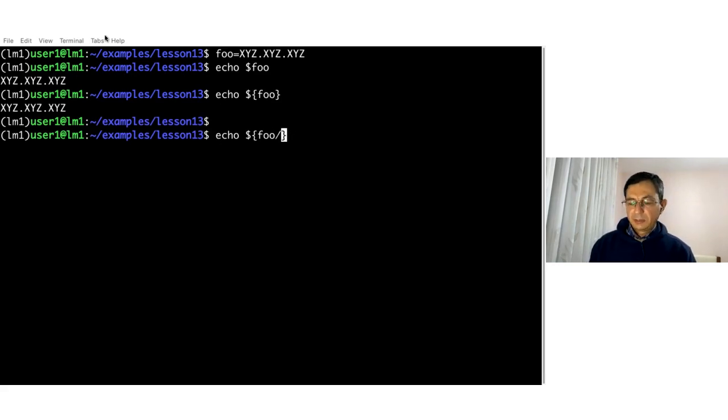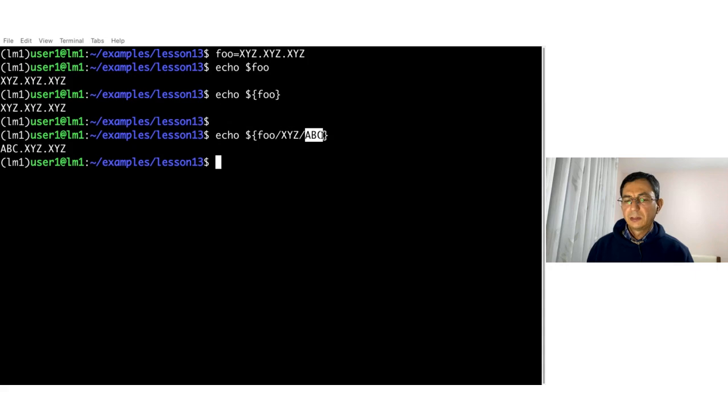Now, replacement is done like this. It is going to match this part, and it will be replaced by this part. But notice that it is replacing only the first match, not the second one and the third one and so on.